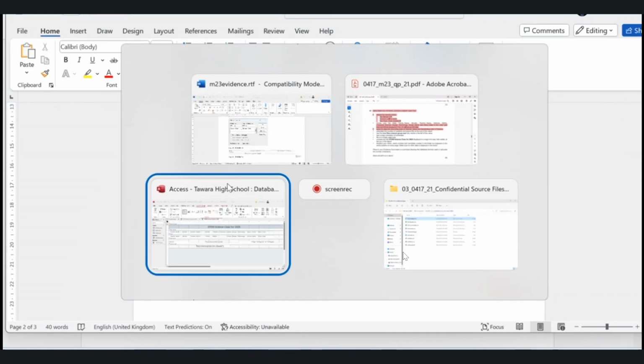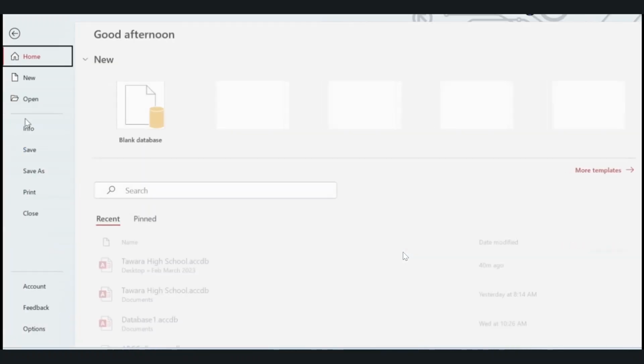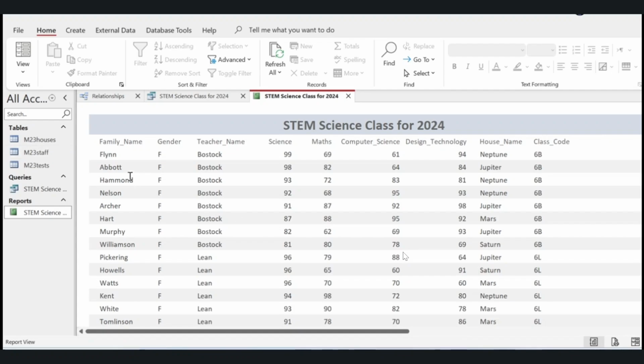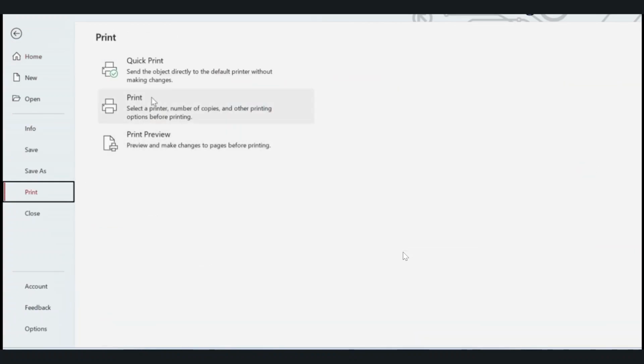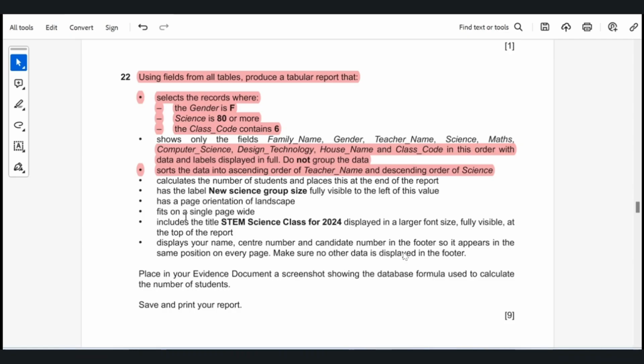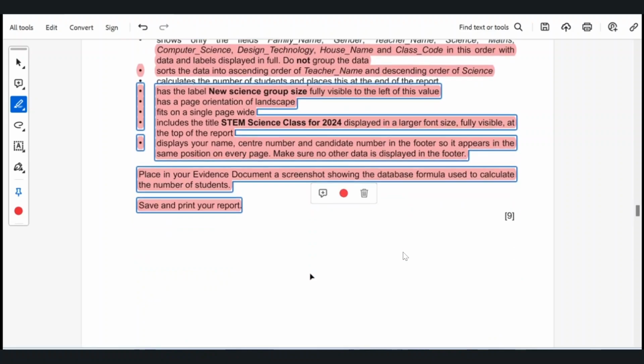So save our report. Save. Print the report, and now this task 22 is finished. Come to the next task.